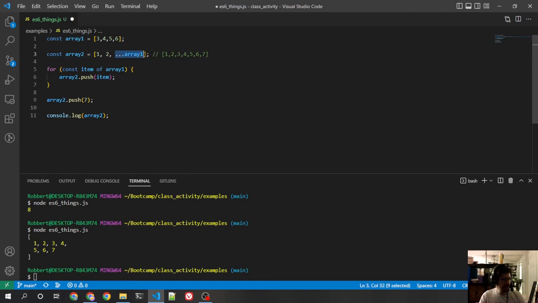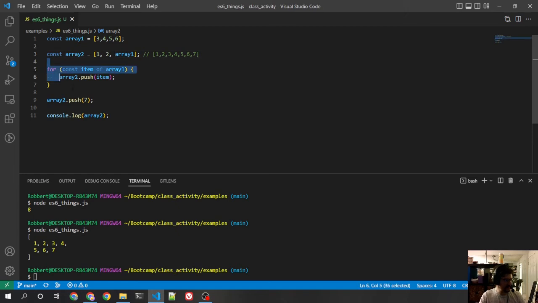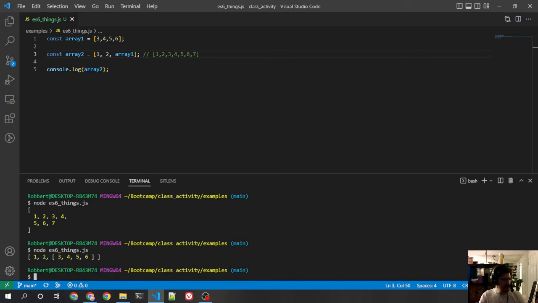What does this do? Well, if I just put array 1 as a parameter in here, let's just do that to start off with, right? And if I run this, now I have 1, 2, but then there's another array that has 3, 4, 5, and 6. It hasn't actually taken 3, 4, 5, and 6 and put them into array 2. It's put array 1 into array 2, which isn't what I want.